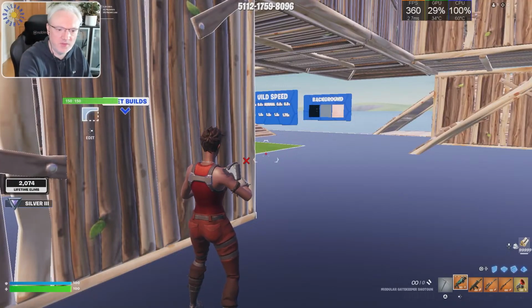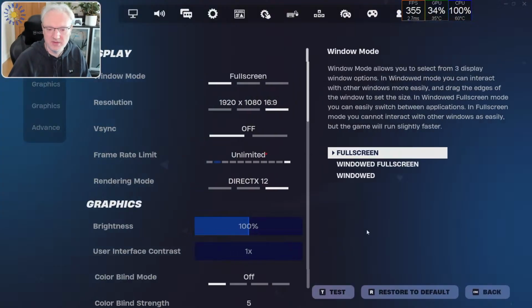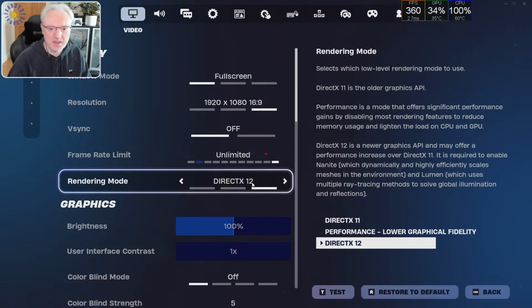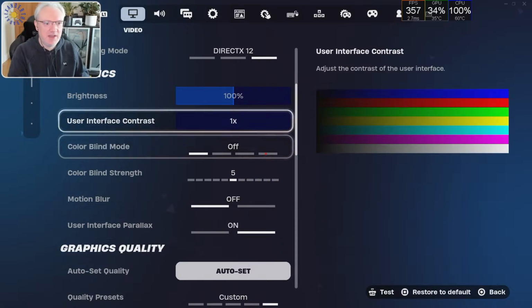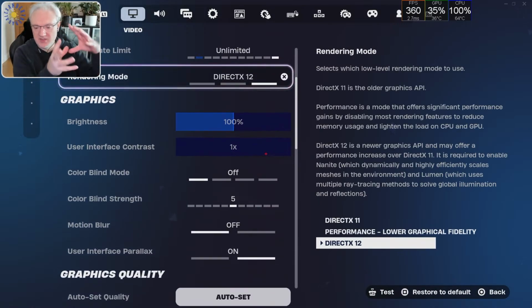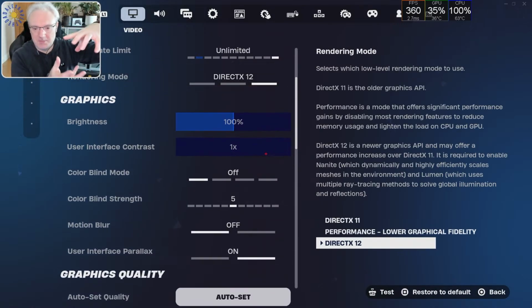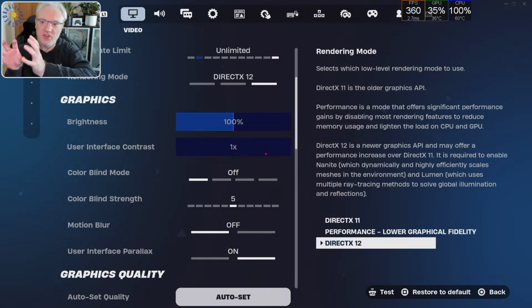Well, DX11 is performance mode. That's what it is. Performance mode is DX11. It's just stripped down DX11, so it's hardly having to draw many things. The CPU is hardly having to put many things together in a frame to then give to the GPU to render. It's having to do less, because performance mode is basically DX11 with a load of rendering things stripped out. So it's simplified, and it gives the CPU less to do.